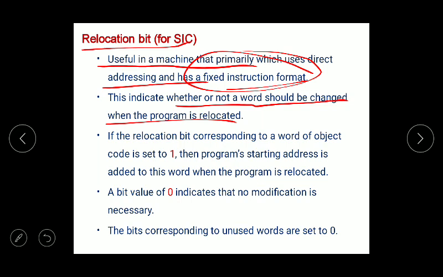If the value of the relocation bit is 0, then no modification is required. If the value of the relocation bit is 1, then we need to change the object code if the starting address is changed. The bits corresponding to the unused words are set to 0. Okay, 1 means change, 0 means no change.